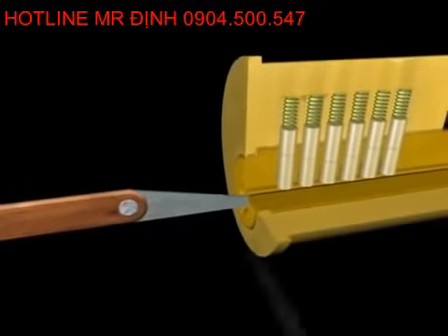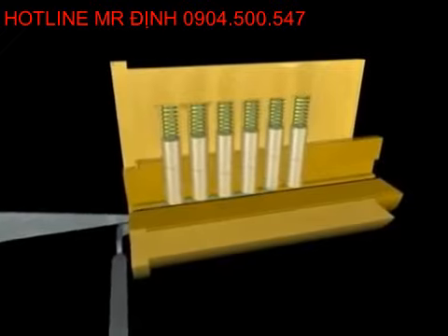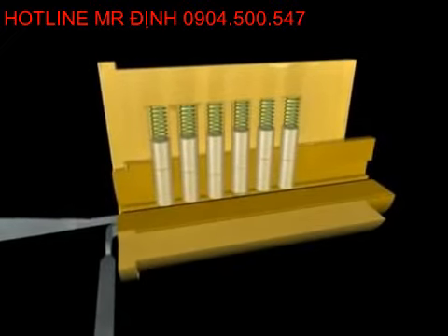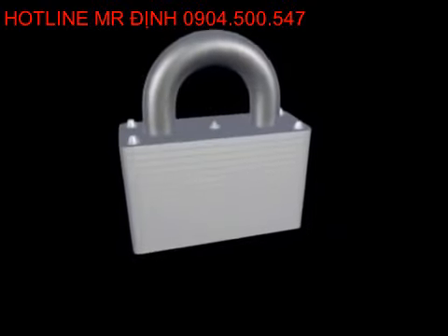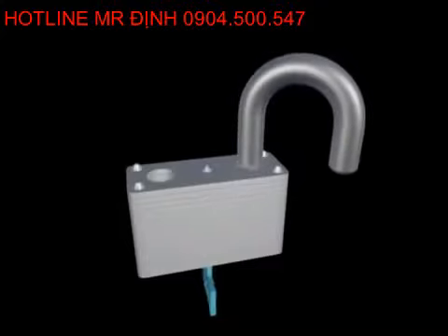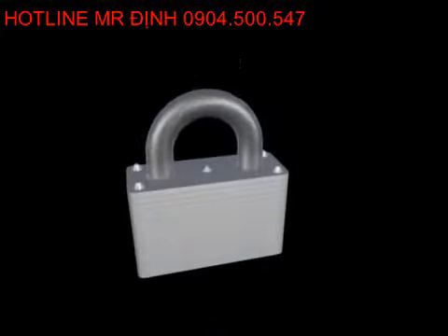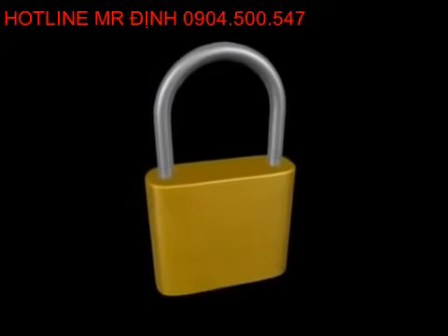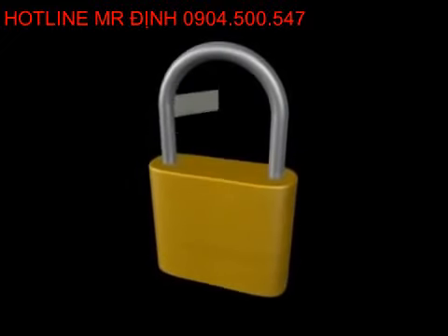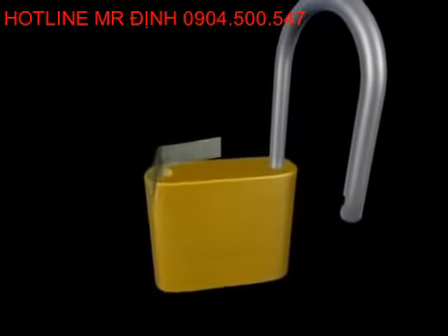We hope you enjoyed this educational video. Remember to keep practicing to build your skills — lockpicking is an art that you can develop over time. Also be sure to follow all applicable laws for your area regarding the possession and use of lockpicks and lockpicking tools. One of the best ways to learn this art is to apprentice with an experienced locksmith. You will learn there is a lot more to being a locksmith than just picking locks. Keep practicing!